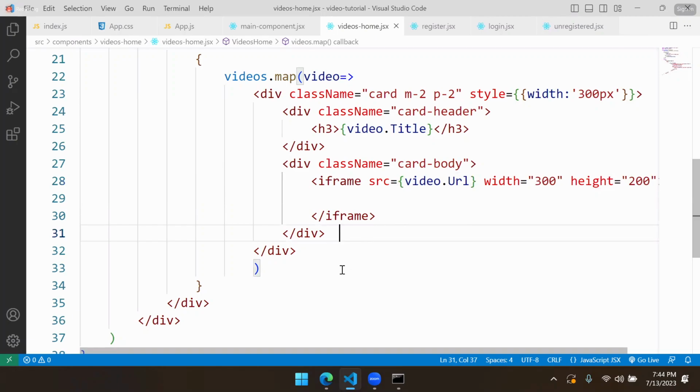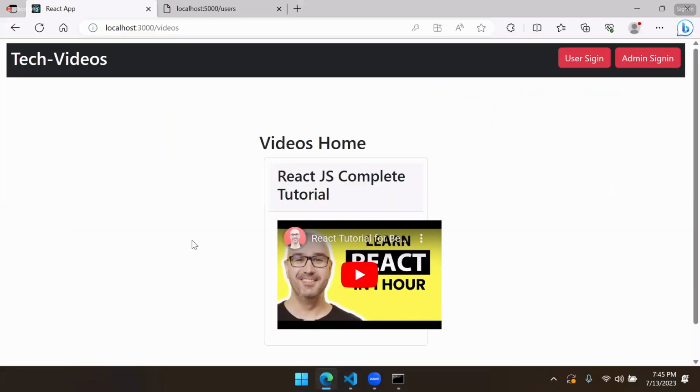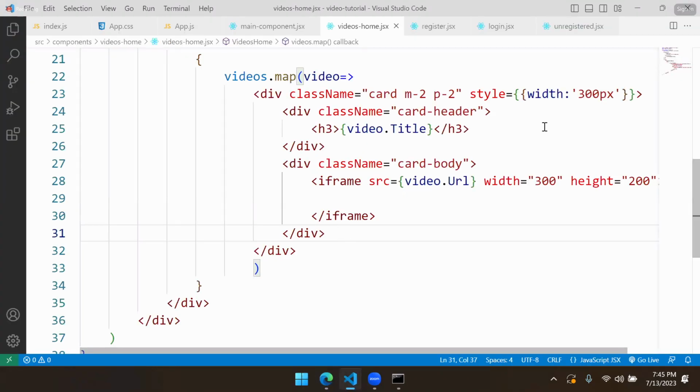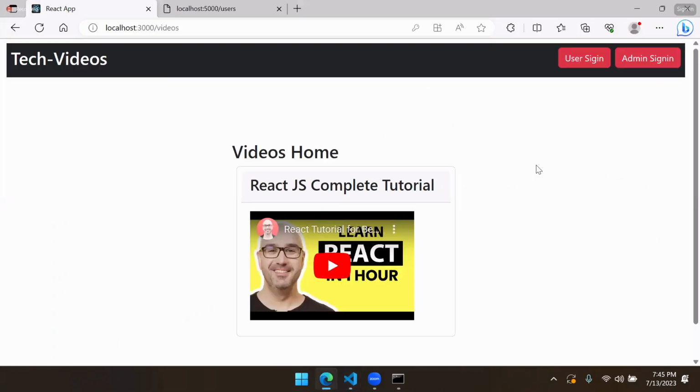Later we can present all. That is the video home, which will display the video. We will keep the width of the card at some 400 pixels, so that it will display in this way. Later we can display just like how you displayed in the shopping cart. We can put categories on the left side, and the user can select which category of videos he wants. On the right side, we can filter those videos. As of now, only one video is there, so we will just bring it and keep it here.